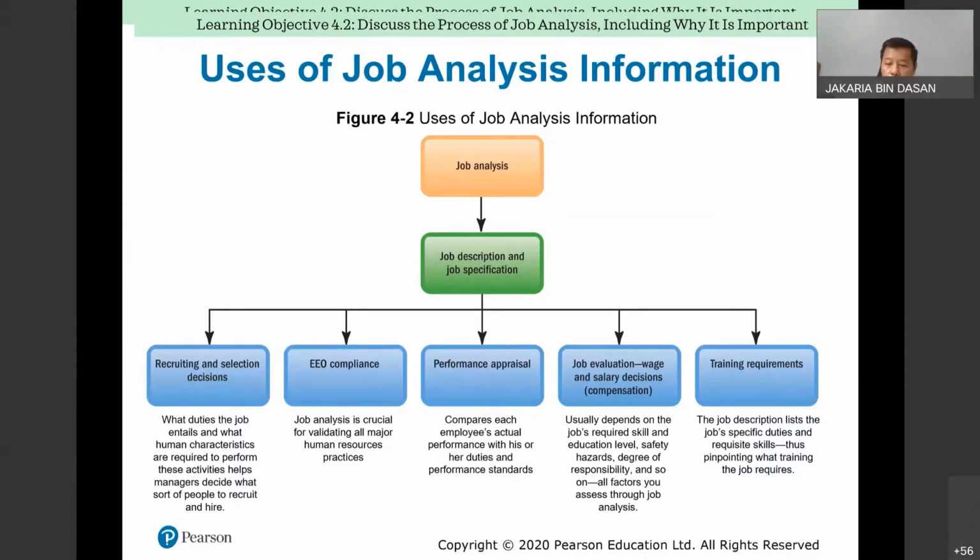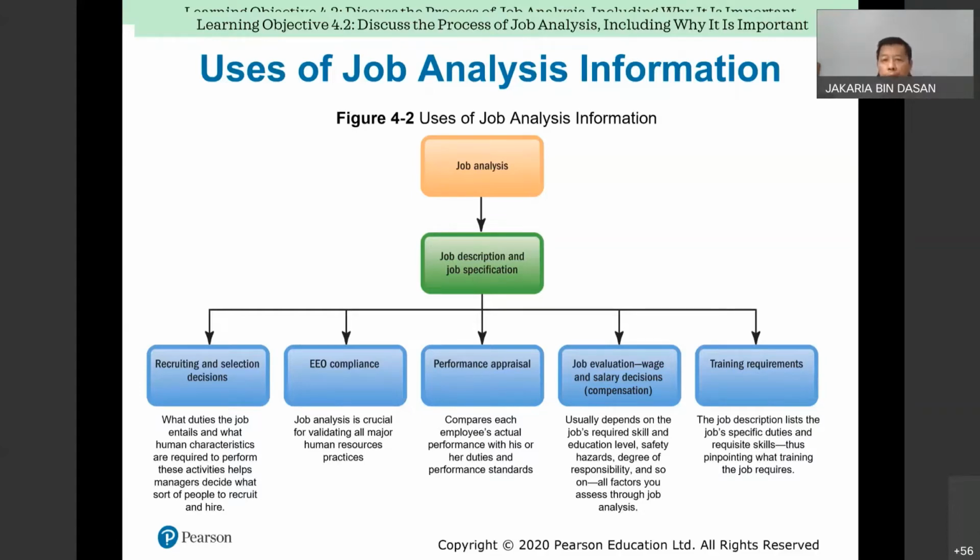Performance appraisal: by job analysis, as I said earlier, when we analyze what kind of employees we want to recruit, of course, we are setting the benchmark, the KPI. So it is related to performance appraisal. Job evaluation, as I said, we are hiring a new employee based on the position needed. This position has a standard amount of salary to be paid, standard allowances to be paid, and standard everything else.